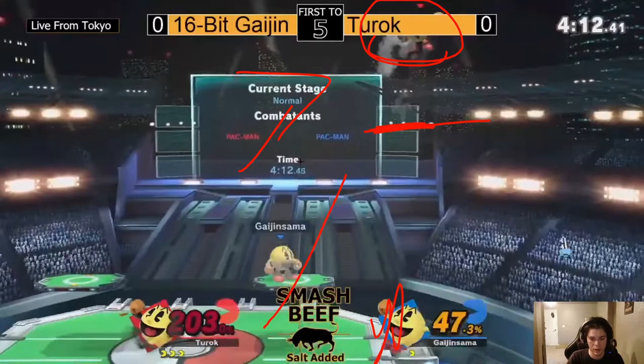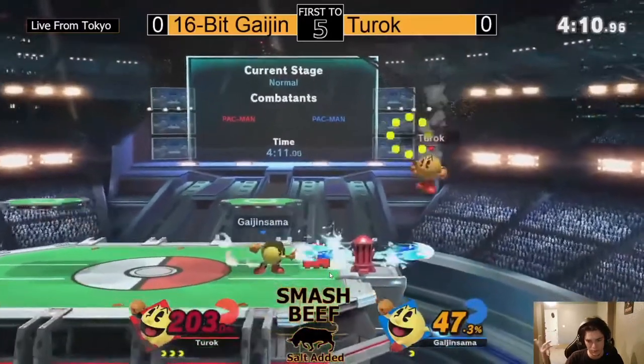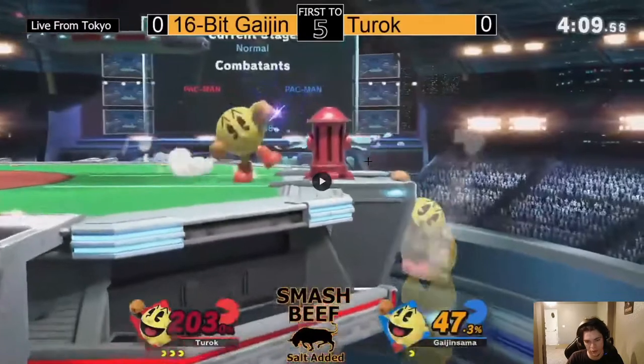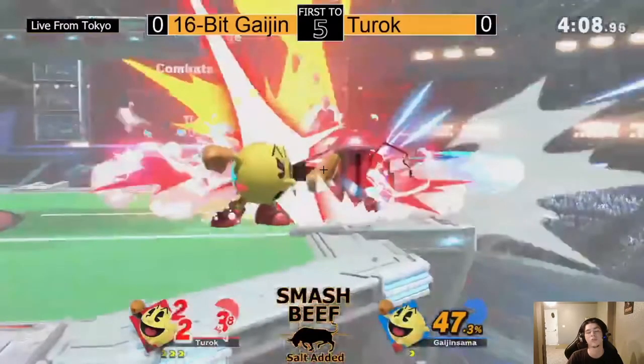Your opponent jumps here, he back airs you, you air dodge. Yay! And then he's going to fastfall back here, jump back up here, and back air you again, right? If your opponent gets me, I want to know that you were forced to air dodge, and I want to punish that. Again, stupid F-smash, we should have just been patient.